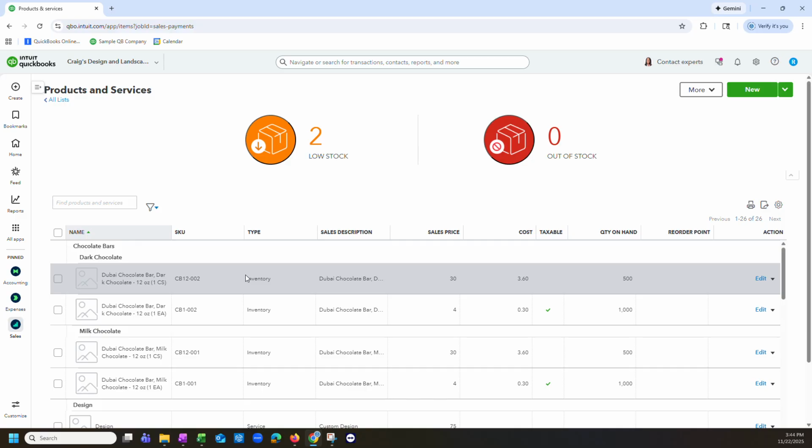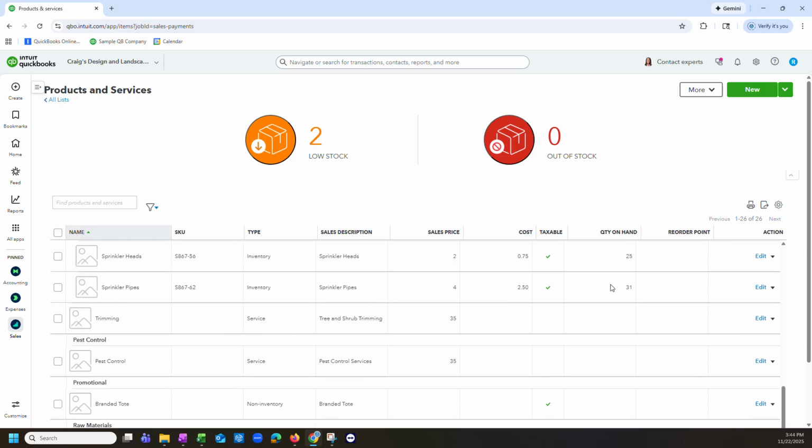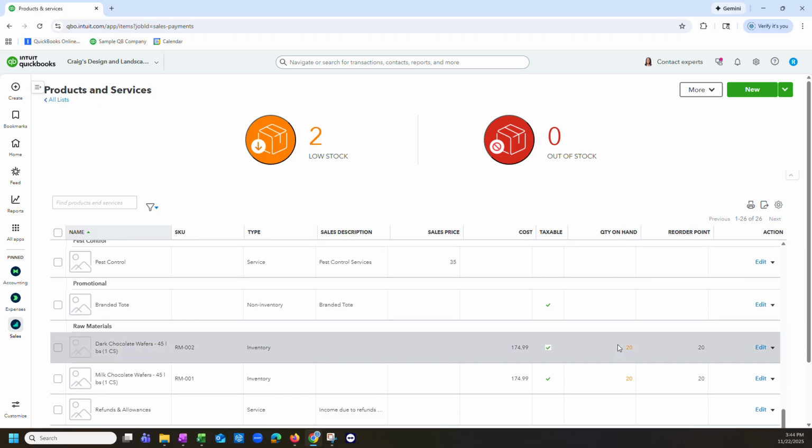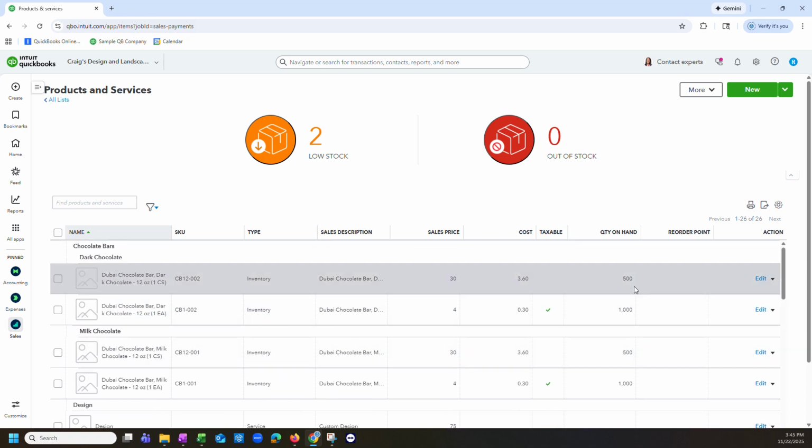So the quantity on hand, especially if you're sourcing a lot of things yourself and making the products yourselves, these quantities may not be properly updated. Okay, the raw materials, you keep buying the raw materials. So these raw materials will keep going up and up and up, but the finished goods will basically stay the same.